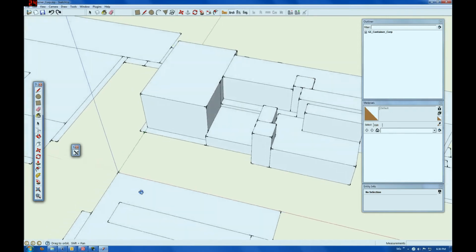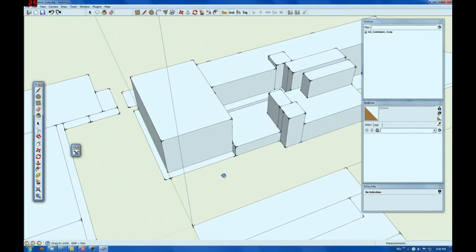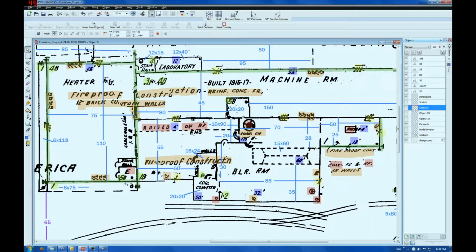But it took a couple of steps, and that's basically the reason why you want to do the tall things first, to get them to snap all the way up to the height you want without getting bogged down by all the other stuff that's adjacent.